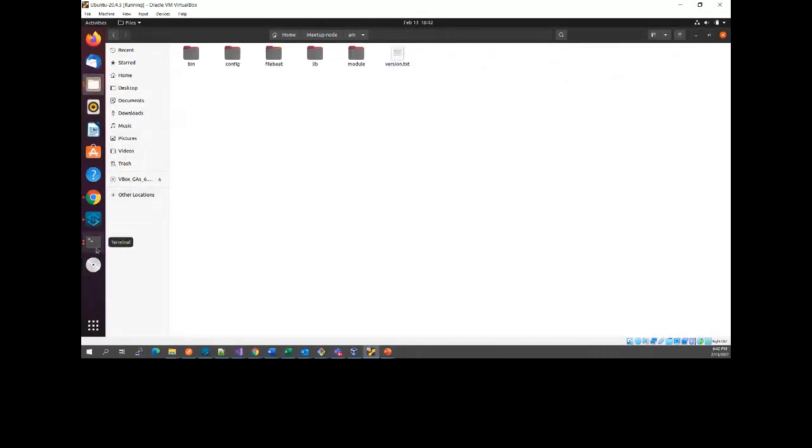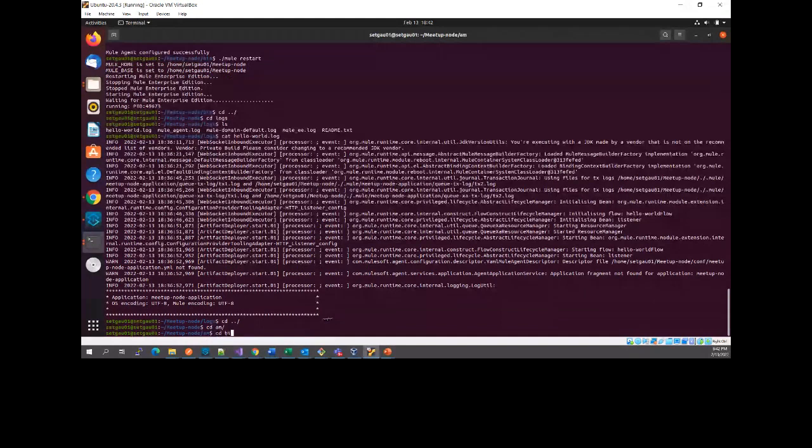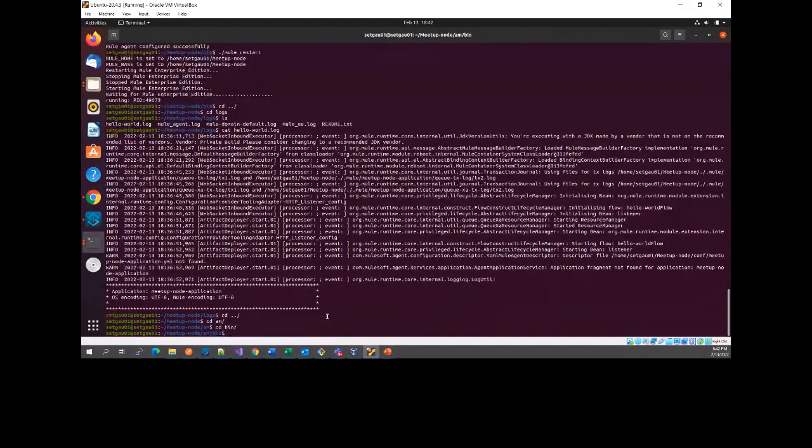Now we'll go to the AM folder. Inside the AM again we have one folder, that is the bin folder, and we will install this Anypoint Monitoring plugin with ./install.